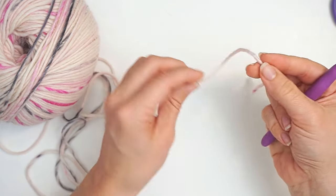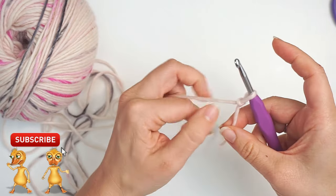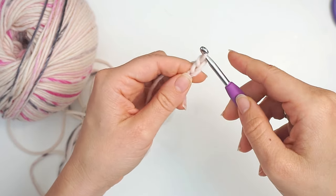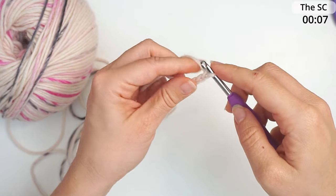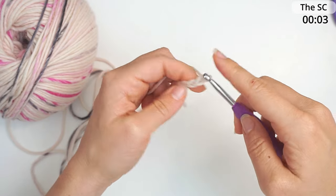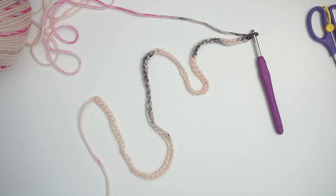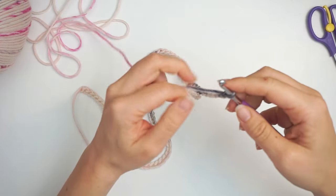We begin with a chain, so make a slip knot and then you chain. So yarn over and pull through, yarn over, pull through, and you just keep chaining until it reaches loosely around your head, but make sure to chain up an even number of chains. I did 86 chains and this fits loosely around my head.